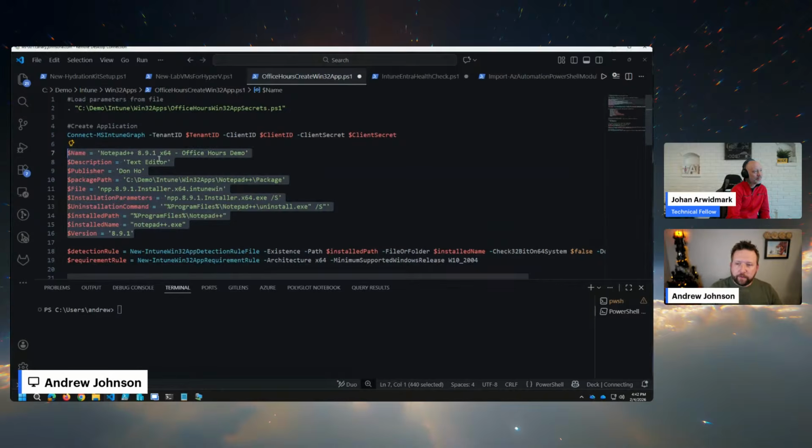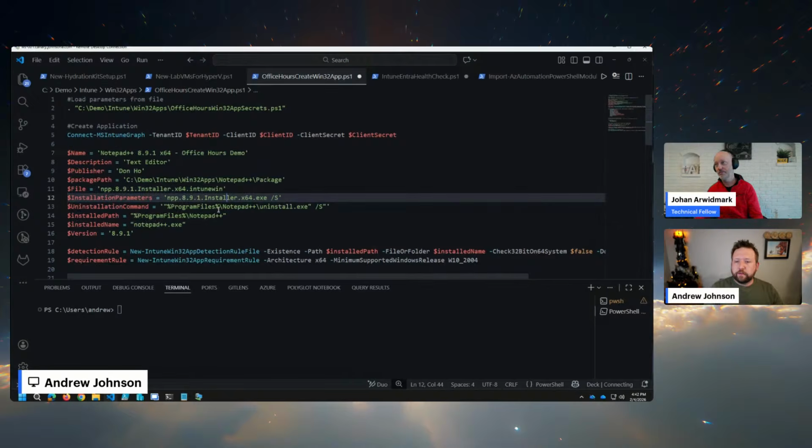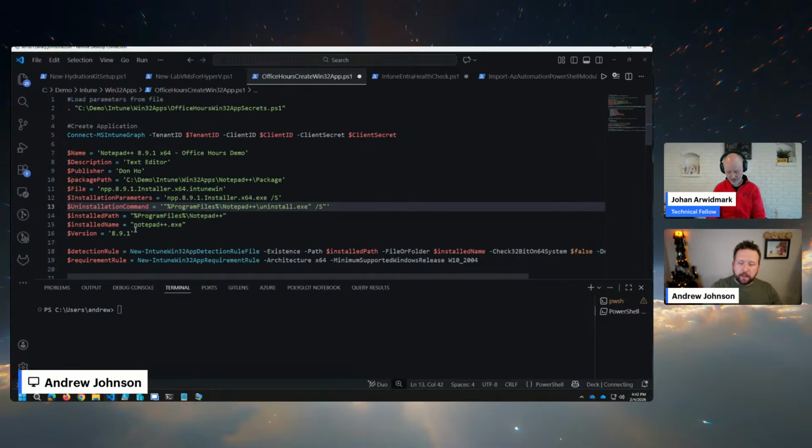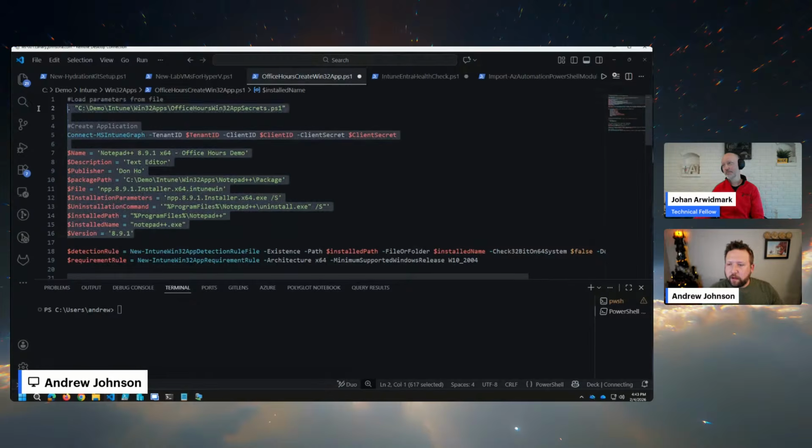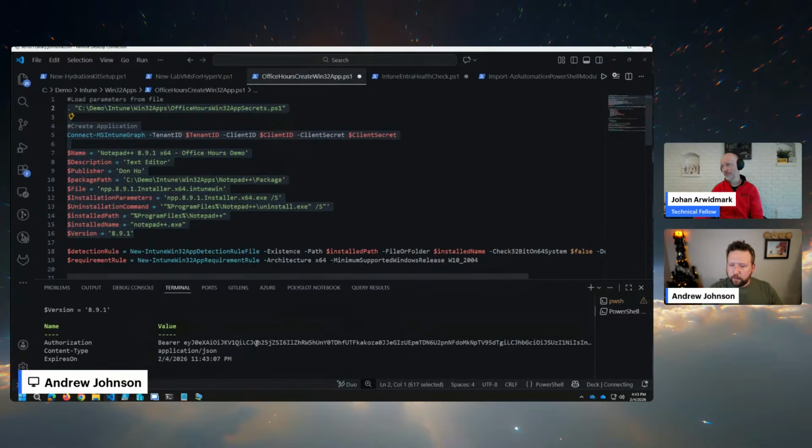So I have the display name of that application, a description, a publisher, where we have the content that needs to be uploaded into Intune, the file name that needs to be uploaded, the install command line switches, the uninstall command line switches, and the path and version. This path we're going to use for the detection rule, which is required for the application. So if we specify all of these variables here and connect to Graph this way, all looks good.